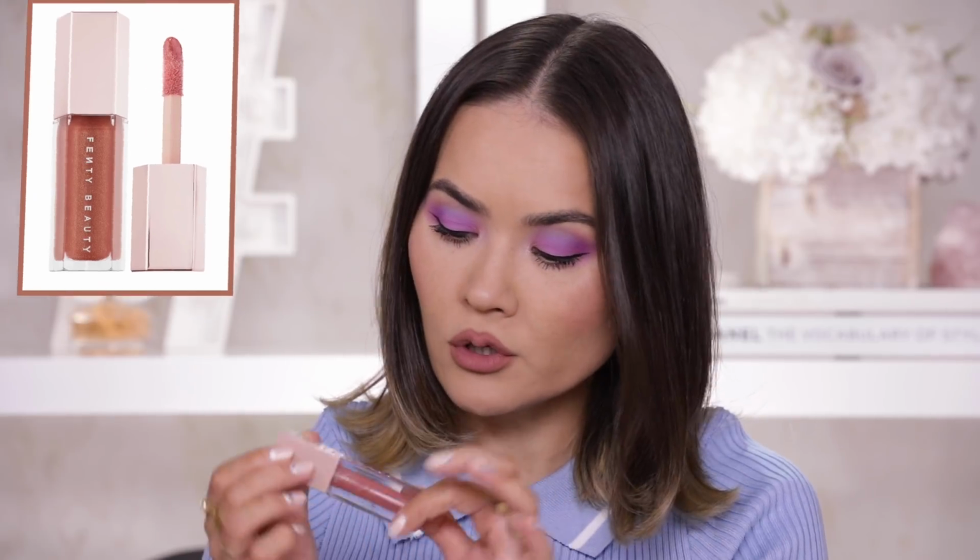Okay, my favorite lip product for the month. Oh man, I almost didn't want to give it to them, but I'm gonna have to give it to them. I really like the Lifter Gloss from Maybelline. This is a really nice product. I felt like they were kind of coming for the Fenty Gloss Bomb with this specific color, shade Moon 003. Also, the wand is very reminiscent of the Fenty Gloss Bomb. The original shade is what I'm talking about. But this one has just a little bit more sparkle.